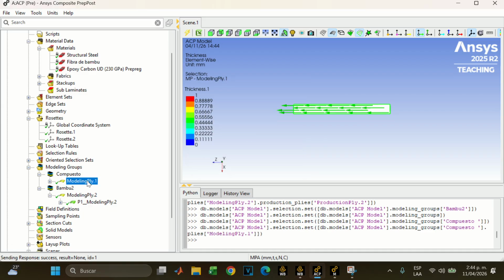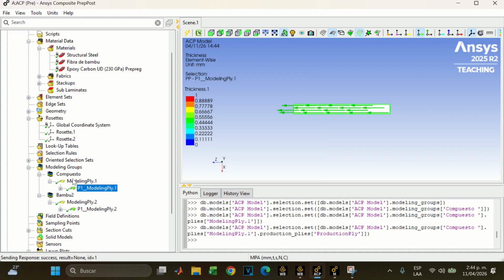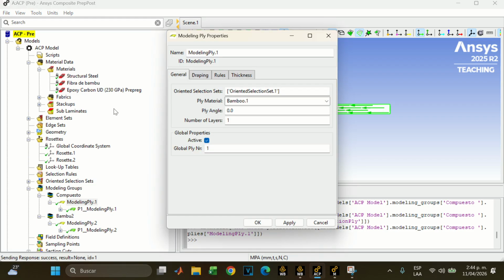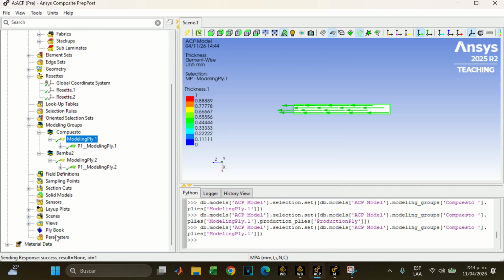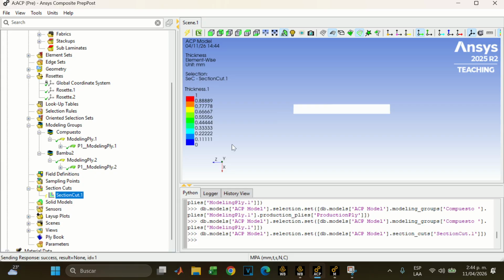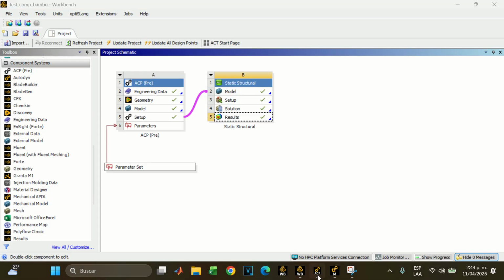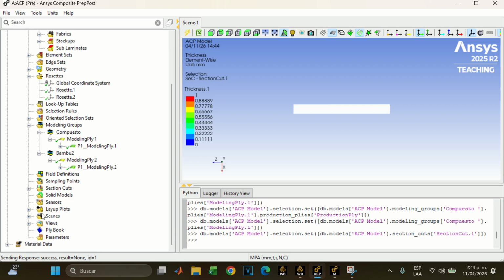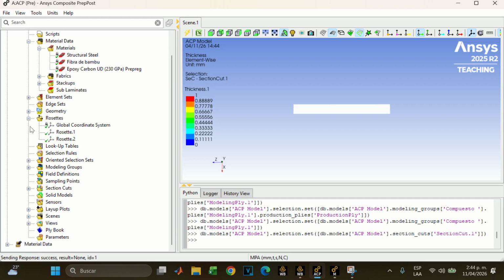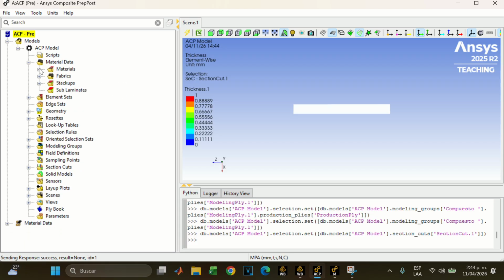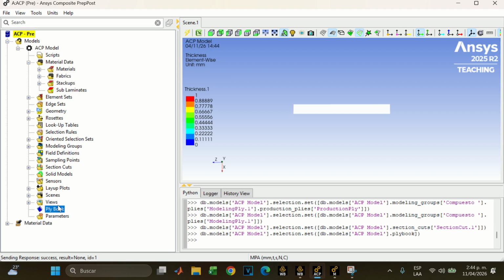You assign a name, and then you can model your ply in detail, and you can see that the oriented selection sets are the ones that we put with the ply material that we have set and the angle of the ply. All right, in the end, we can do a section cut to verify that everything is okay and in order. In this case, I'm not going to get into it because we already have it. I have already done it with the teacher Juan Guillermo. But this is a way to prove that all of these definitions were right. So we can look exactly how it goes, right?